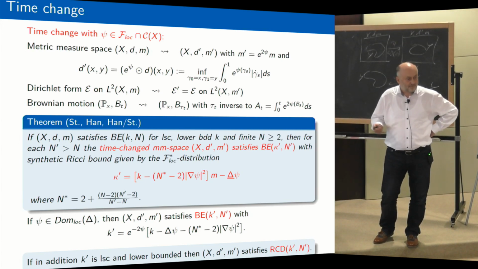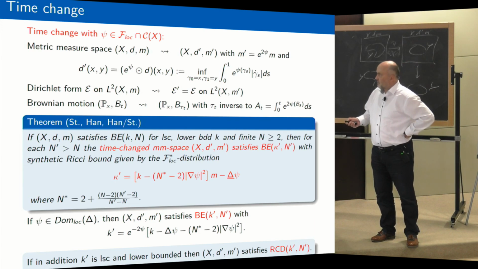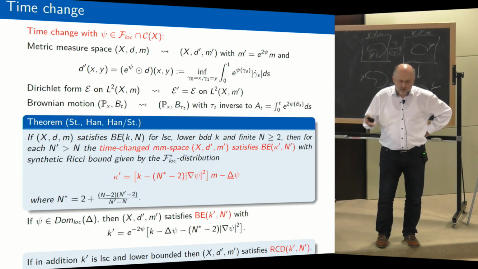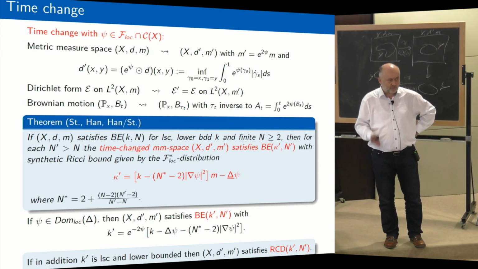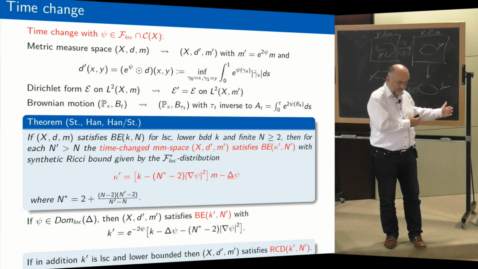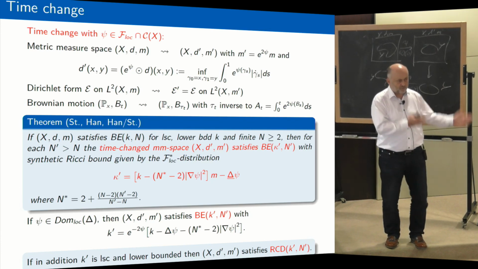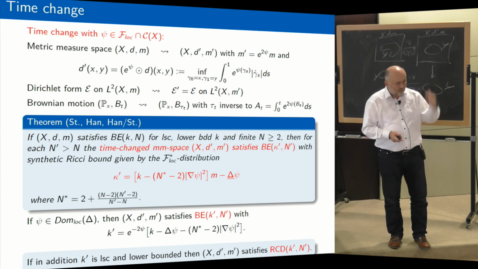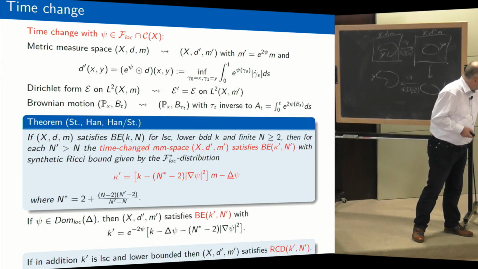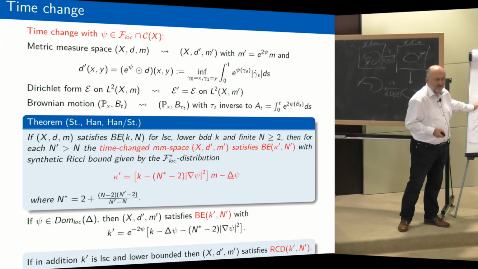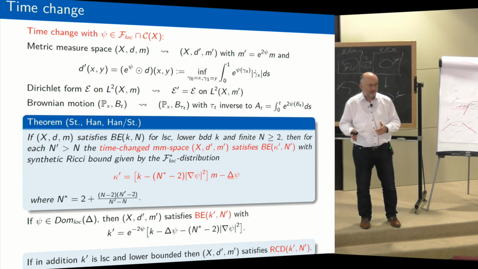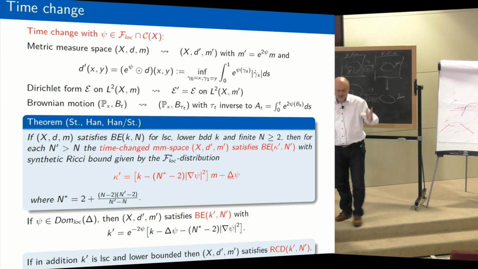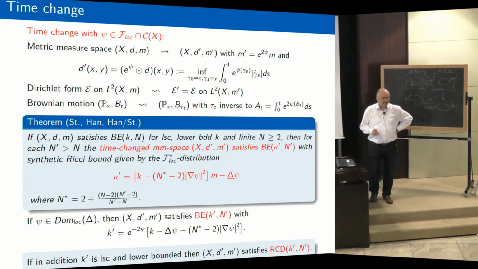And maybe therefore it's not that well studied. But instead of formulating this with metric measure spaces and functions, we will formulate it just as a Dirichlet form result. A Dirichlet form result with curvature dimension, but it requires finite dimension. And therefore, the complete program requires finite dimension because we twice make this time change. And we lose twice a little bit of dimension. But this dimension in our case is multiplied by the gradient of this psi in the interior, which anyway we throw away in the end. So in some sense, our final result should be true without dimension, or could be true. Should be more moderate. Could be true.